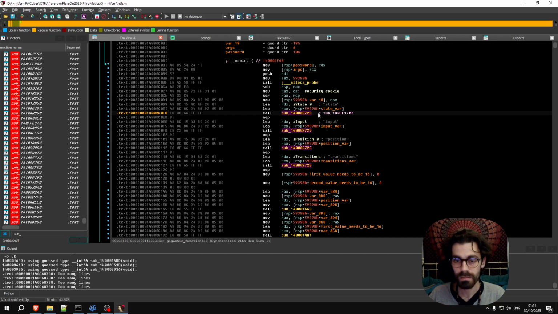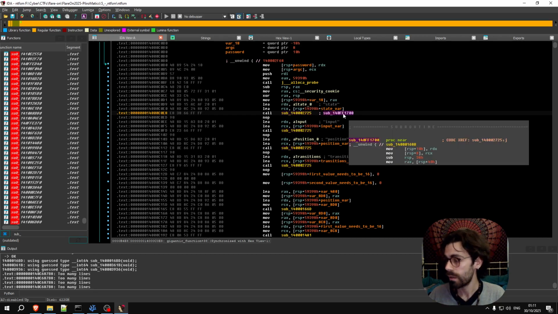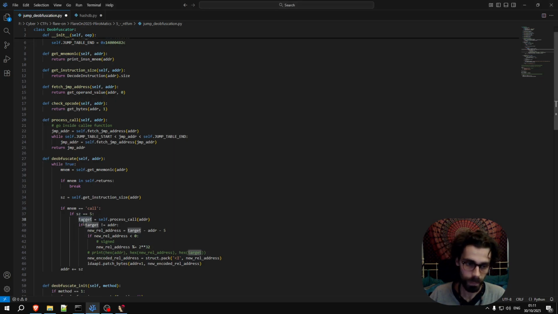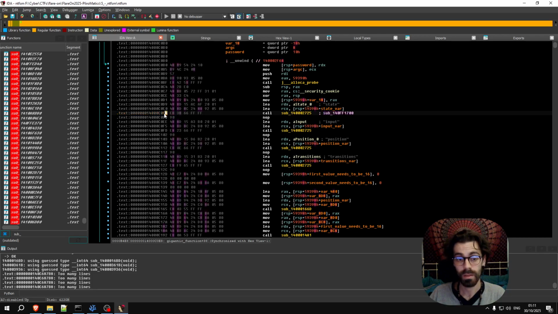In our case, the target function for this example is this. We will see later how this is calculated, but take this for granted right now. Trust me, bro. So we have this check as well. We want to make sure that the target is different than this, right?